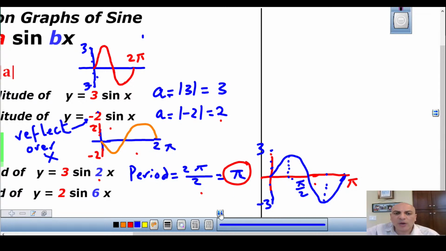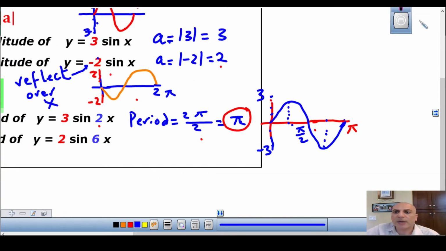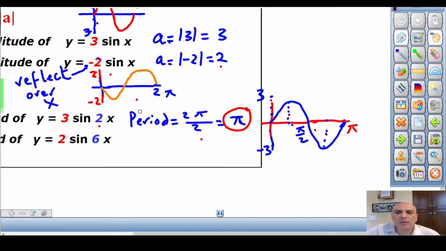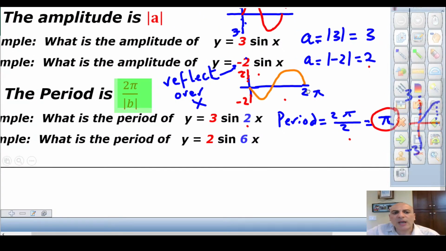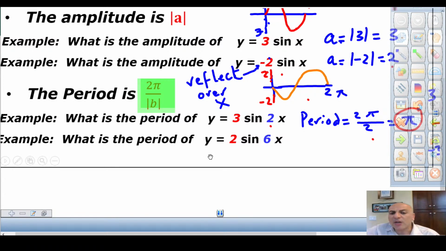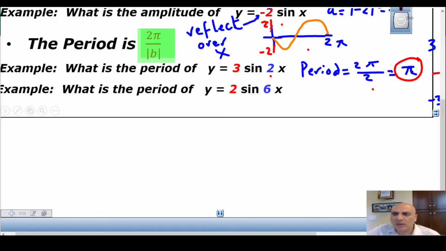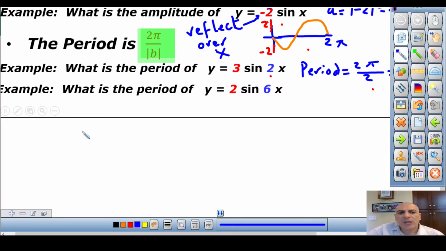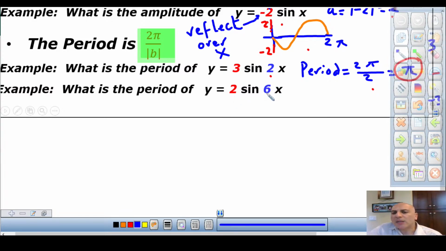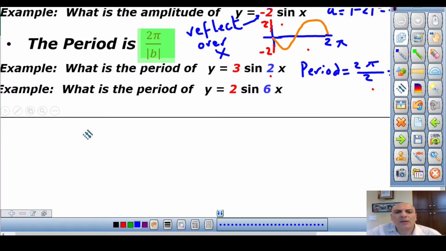All right, the second one, or the last, I should say, on this side here. Let's go over it a little bit so we can see what we're talking about here. This one says, find the period of y equals 2 sine 6x. Talk to me about that. Okay, well, first things first. 2 means the amplitude. I'm going to go all the way up to 2. And the 6 helps me find the period. How long does it take for this child to start and finish? Okay, sure. I could help you with that.